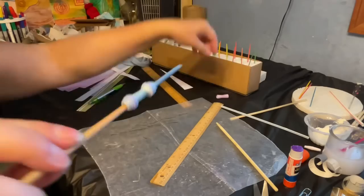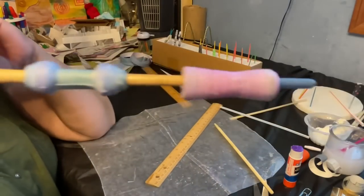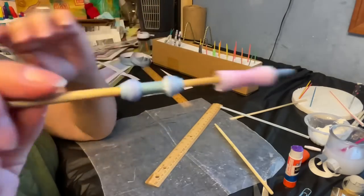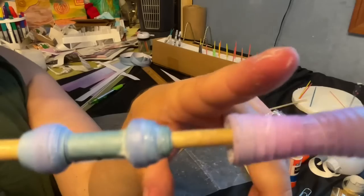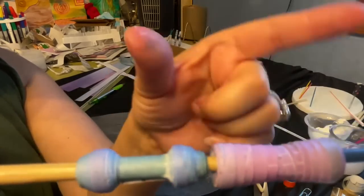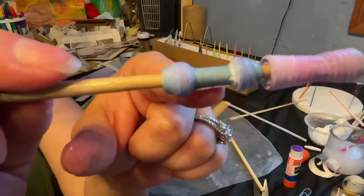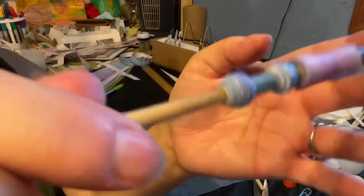You can see, I'm going to put this on my stick as well. You can see the difference between the two. Basically, almost the same paper cut that you used, but different results. This one had a much thicker center, and because I kept it straight on the edges, it goes down into a bow tie. This one, a much thinner center, and a bicone on this side, and a bicone on that side.